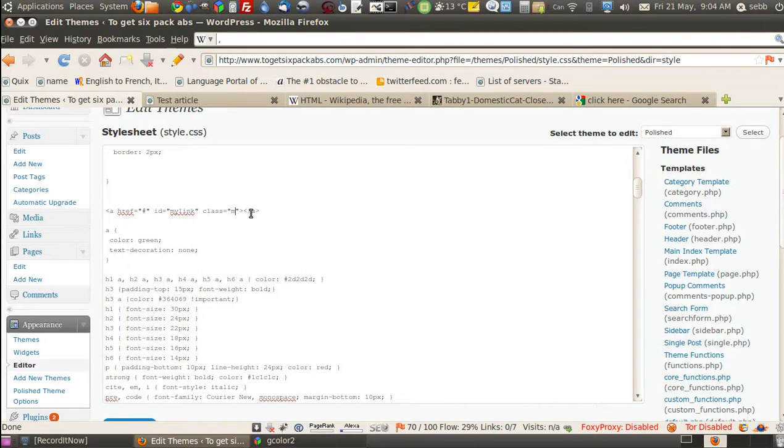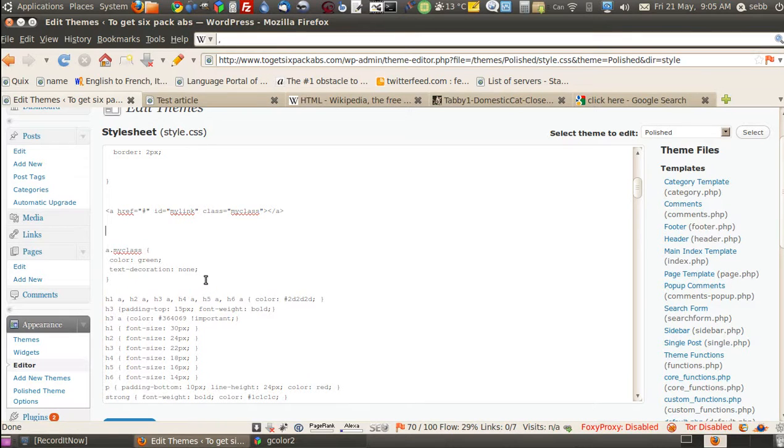So let's say my class. So the way it's easier to categorize your elements like that. So let's say you got lots of elements that have to have the same style. You all put the same class on them, but just one element is gonna have this ID. And if I wanted all the anchor text with the class my class to be affected by this set of attributes here, then I would put a dot and then my class.